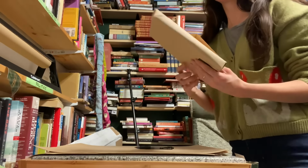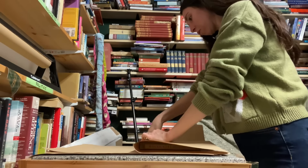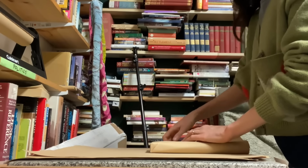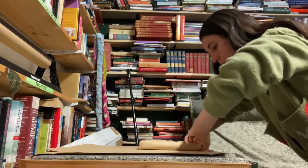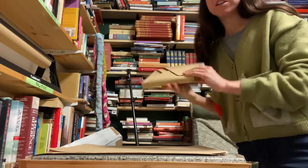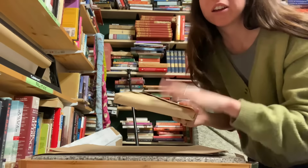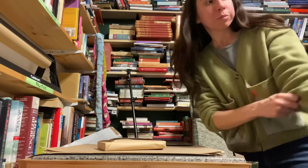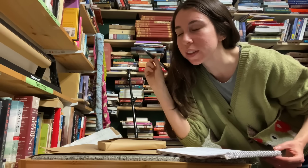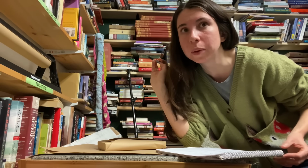One and temporarily done. So much faster, and it's a little better. I don't know, still kind of loose. I'll get better as time goes on. I have plenty of practice ahead of me. We're gonna get like 250 of these ready for the Ren Fair, which is in like 10 days. So, oh my gosh, that's a lot.